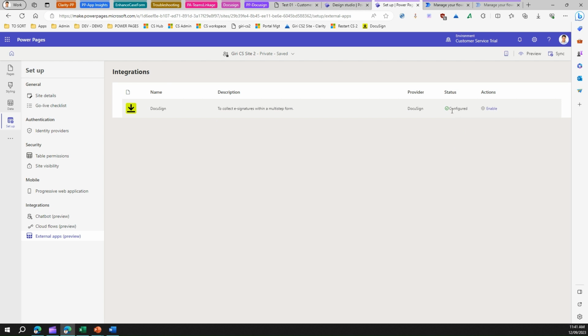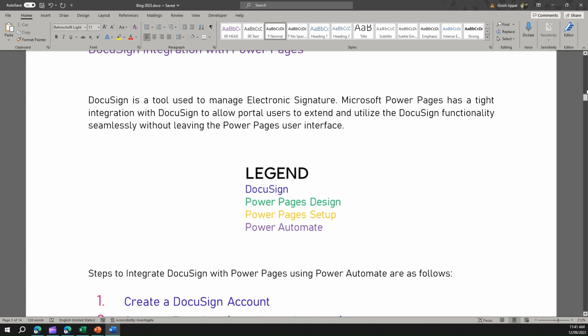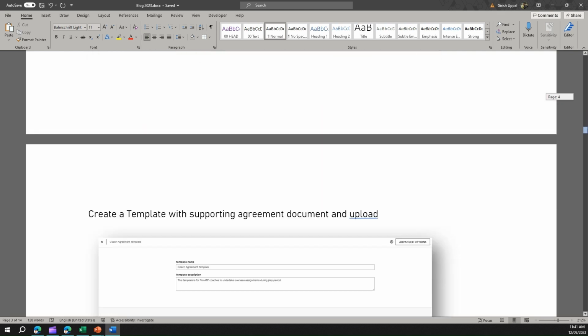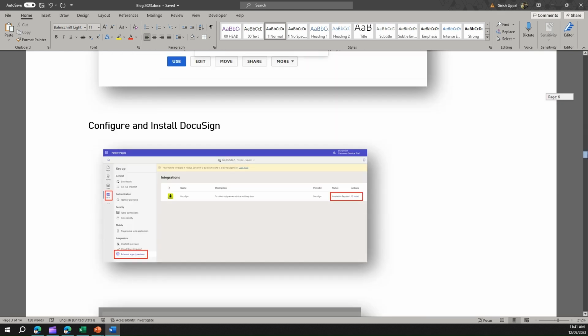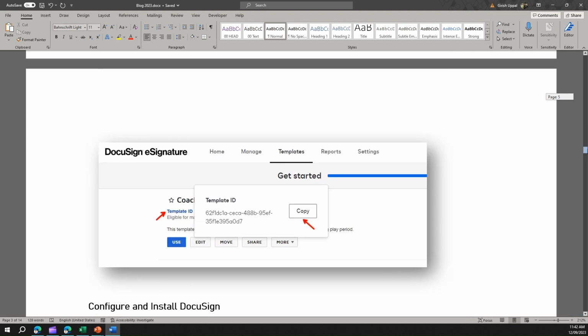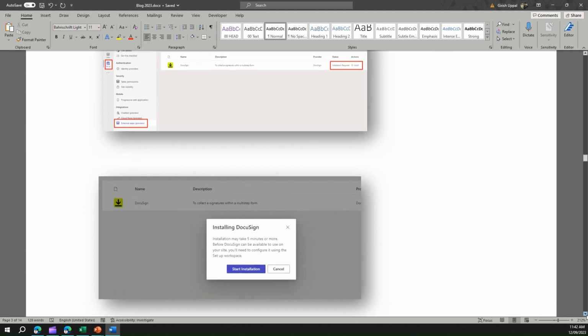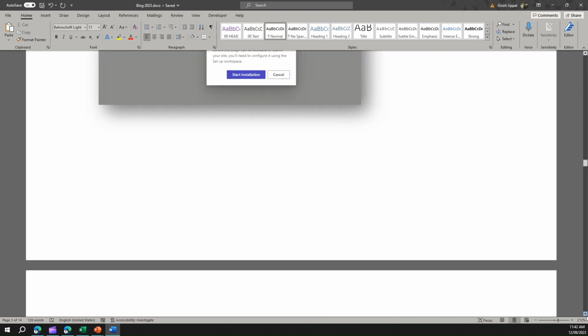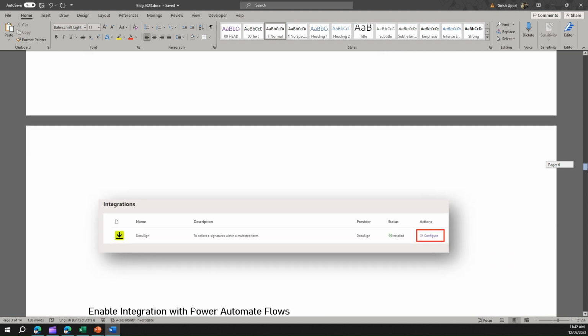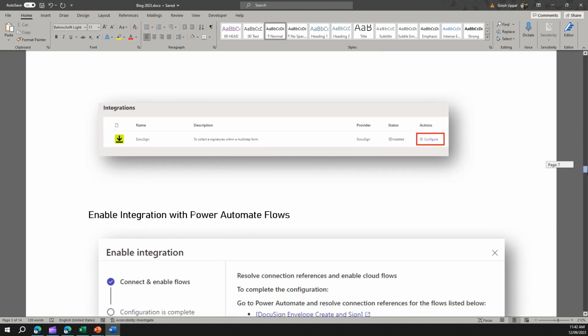And once you start configuring this application, I'll show you the screen, how it looks like. I've grabbed a couple of images while doing that exercise. Yeah, so here, you will see installation required, so the action is install. So you need to install this particular application. And once you install it, it will say start installation. And then you need to click on configure. Now I'll show you that configure screen.